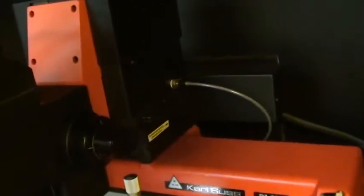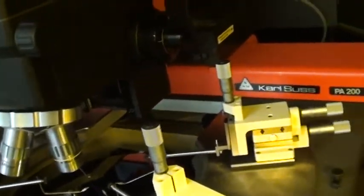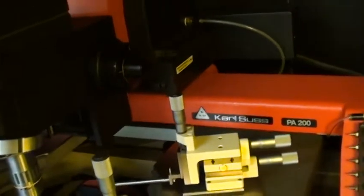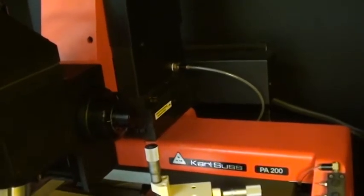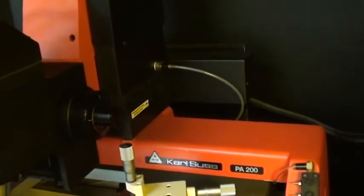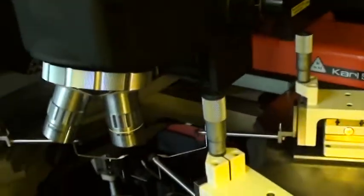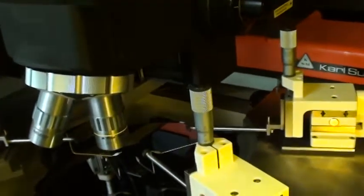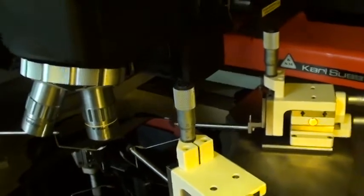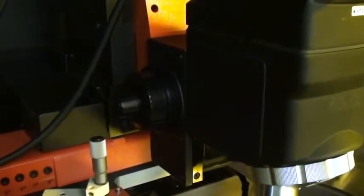Get a little bit of motion here. Illumination isn't that great inside this enclosure. I think you can see the microscope moving. Move back to the right. The same with the Y-axis. I think we can see the microscope moving forward and back. I'll just tell it to go home. Maybe you will see the motion a little better from right here.